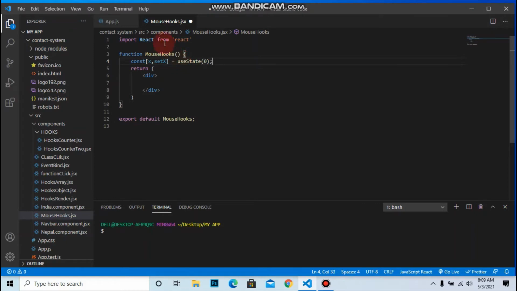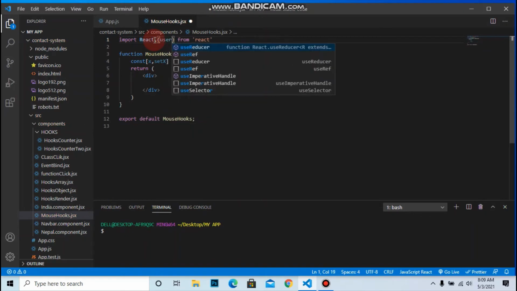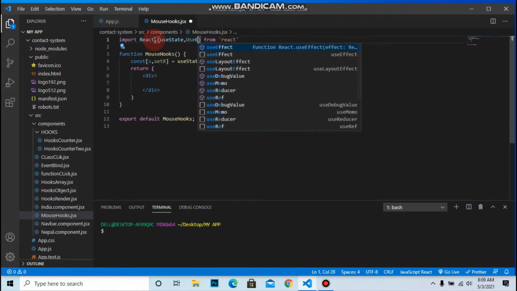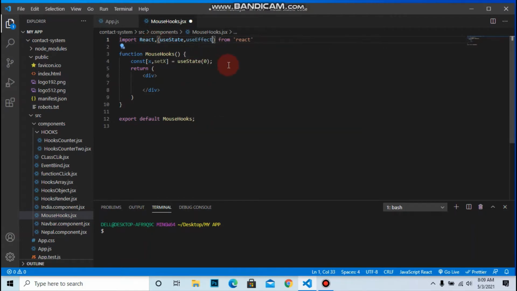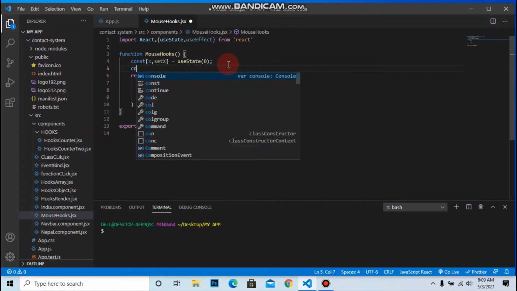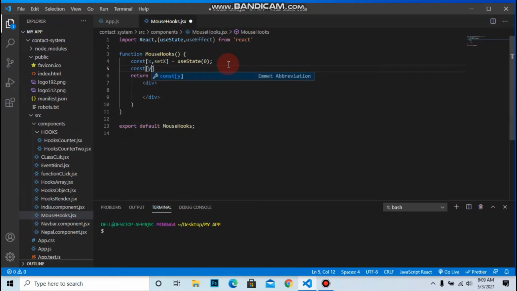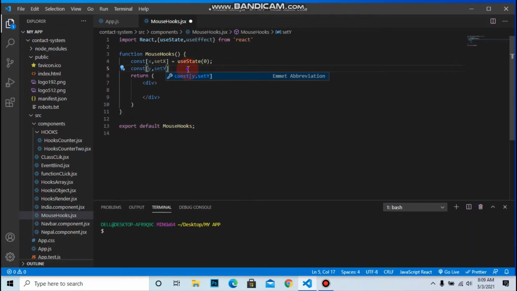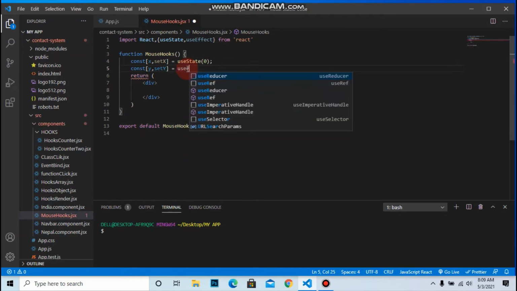Then we import useState. Also useEffect. Then also create a variable for y and the corresponding setter function, setY, with the initialization of 0.